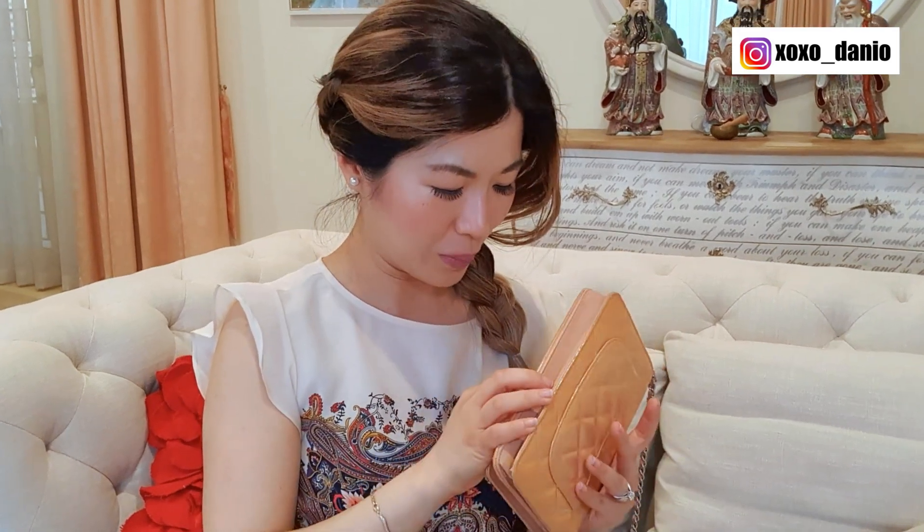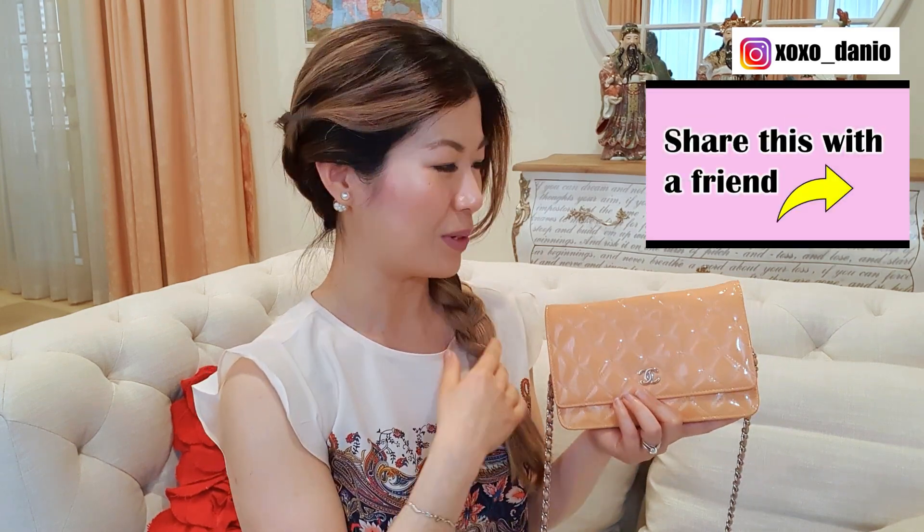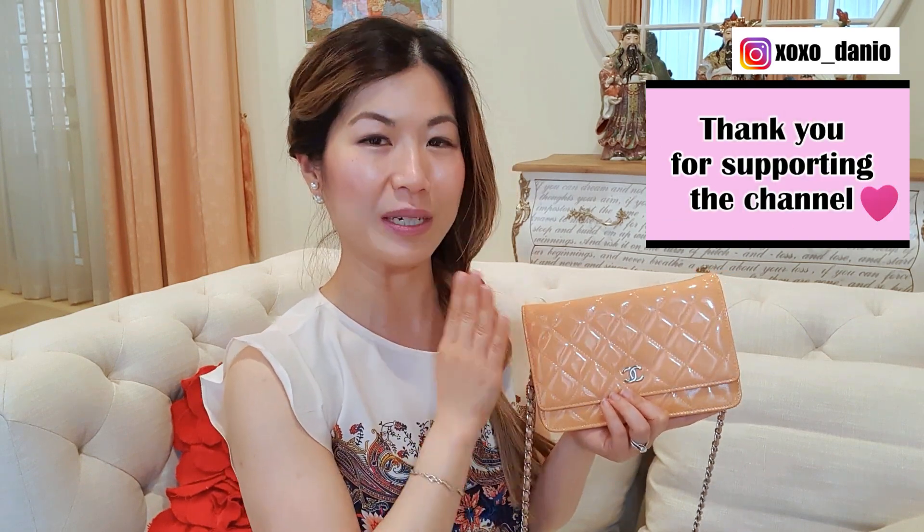One of the cons of this bag is that in order to snap that button shut, I do have to get a visual of the button in order to push it closed. If this is something that really bothers you, I understand that Chanel makes magnetic snap closures now and those are supposed to be easier to snap shut, so go and check those out if this is a feature that will bother you. For someone petite like myself, I find small bags like these really suit my frame. I generally use this bag for evening events only. I could use it in the day, however I do need to carry a bit more stuff. I also like using it later in the day because when there's not a lot of light, it makes this peach color look a bit more dark beige, which is really trendy right now. And given that it is patent leather, it's of course very fuss-free when it comes to rain.